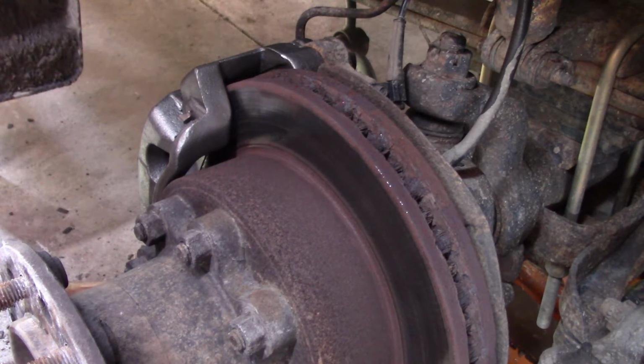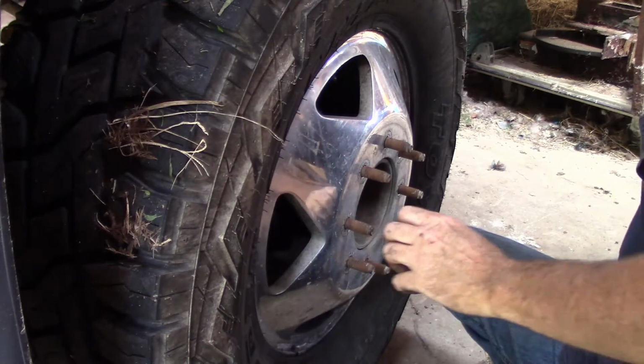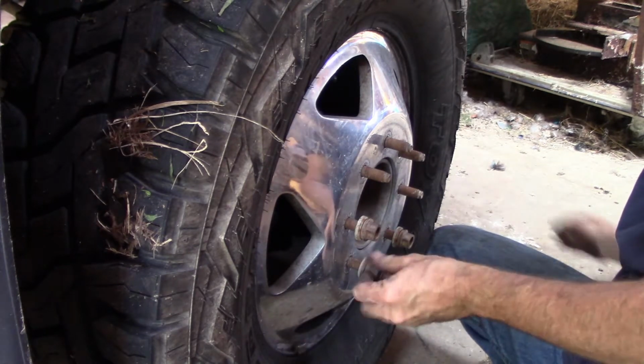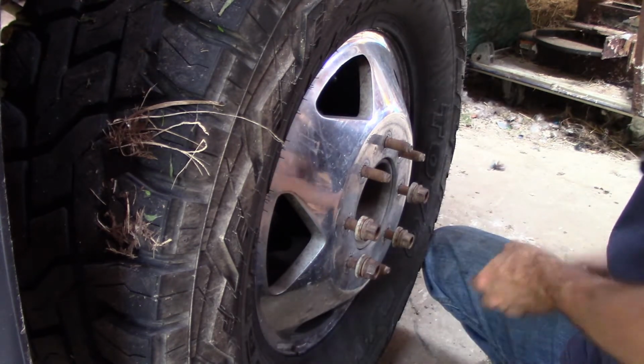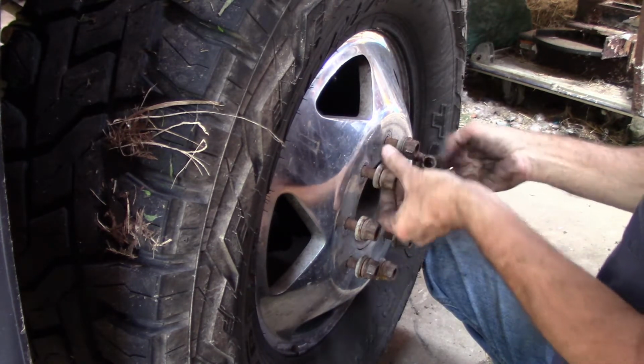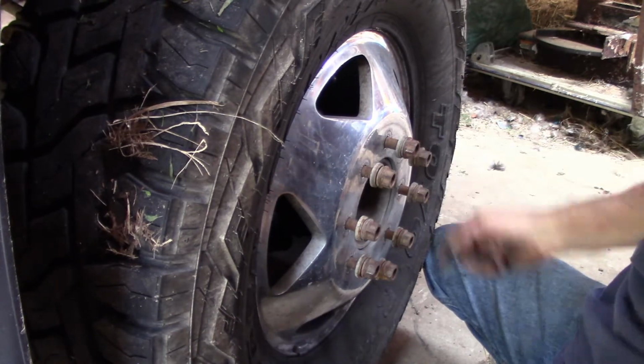But the wheel's now straight and the brakes have been pumped up. I think I put about 7 pumps on the pedal. That brought it up to a nice solid pedal. Get this vacuum pump put away. And we can get the wheel back on this. So that is somewhat of a front brake job for a 2000 F350 four-wheel drive with a surprise caliper purchase.